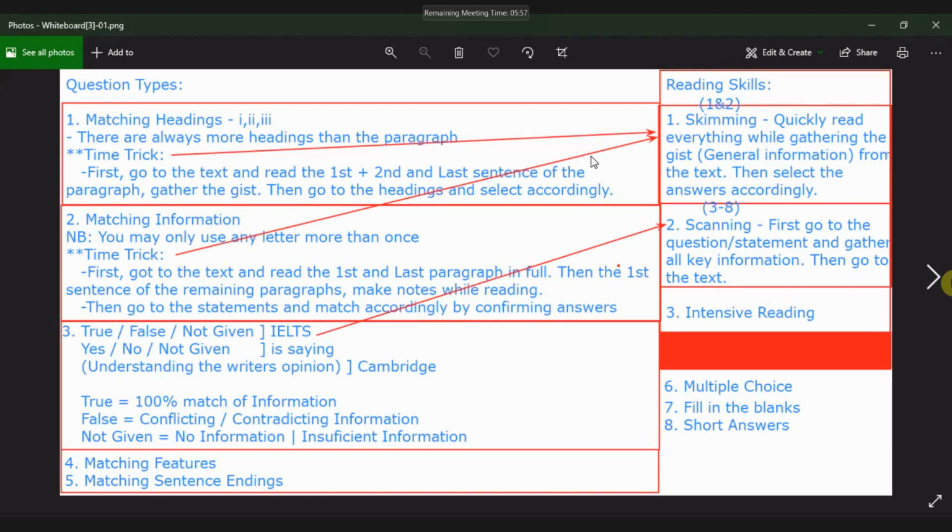Yes, exactly. And then the last sentence this time: or at least that's how the media reported it. So it's a game changer. So the media reported it. So the time trick when it comes to dealing with this is you're going to read the first, second, and last sentence of the paragraph while understanding the gist. Okay, so what about the rest?